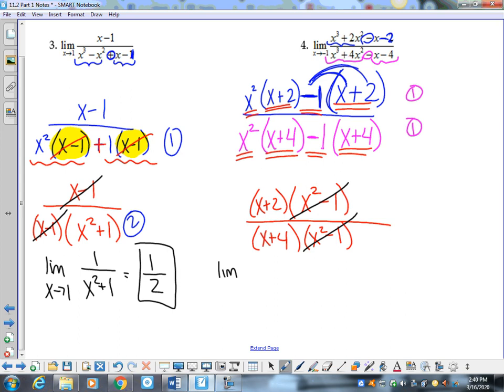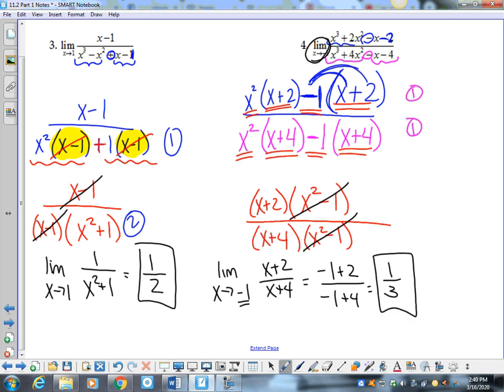Okay, but let's remember our limit. Remember, the whole point of this is to take the limit. So as x approaches negative 1 of x plus 2 over x plus 4, well, this function still has issues. Where are his issues? Look at that denominator. His issues are at negative 4. Where are we headed? We're headed to negative 1. So I'm not interested in the fact that he has issues at negative 4, and that would be an asymptote, not a hole. So he has big issues at negative 4, but I'm headed to negative 1, so I can just plug this in. So I know that the limit as x approaches negative 1 of this beast of an equation is headed towards 1/3.